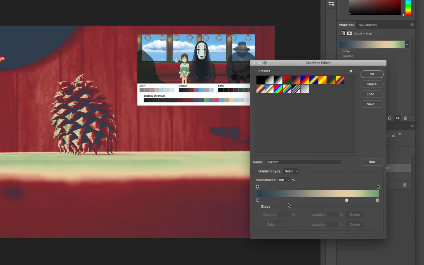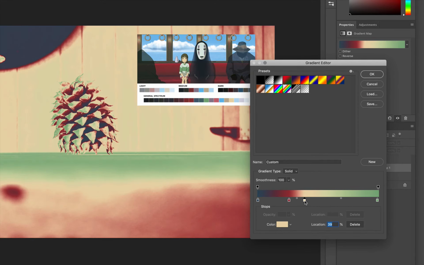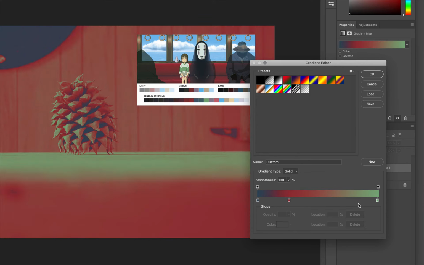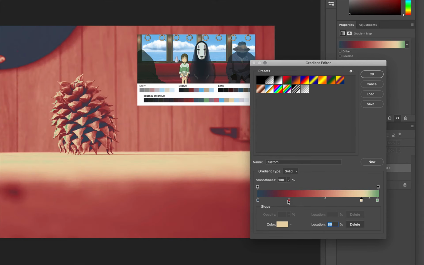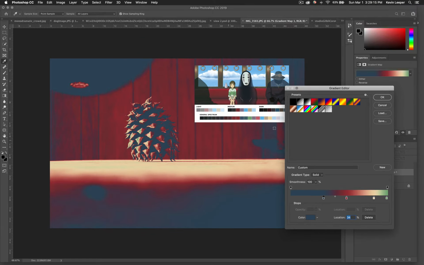Of course, you can move these, and if you move these, you'll get different relationships between the colors. So if you like the reds a little bit more, you can play them. And you can really mess around with these colors a lot and get a lot of effect, right?